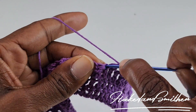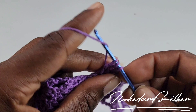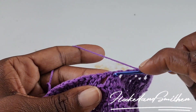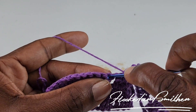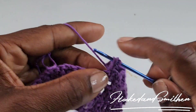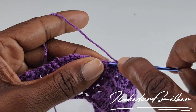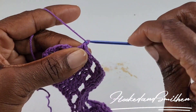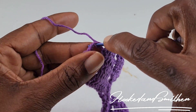And 2 double crochet stitches together, chain 2, and this starts the repeat over again. You're going to skip the stitch in the middle — that was your 3 double crochet stitches together — and you're going to make 2 double crochets into the next double crochet stitch. Then 1 double crochet into the next 5 stitches, and repeat until the end of the row. At the end of the row make your final chain 2, skip 2 stitches, and make a double crochet into the top of the third chain. And that is the end of row 4.